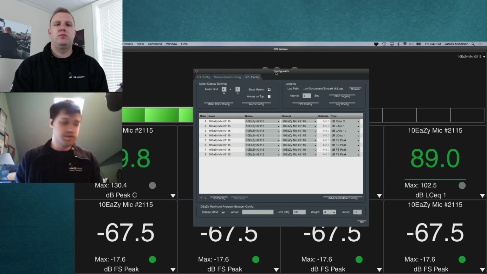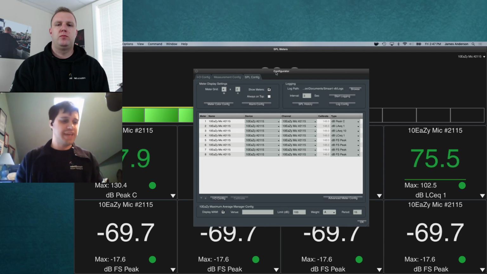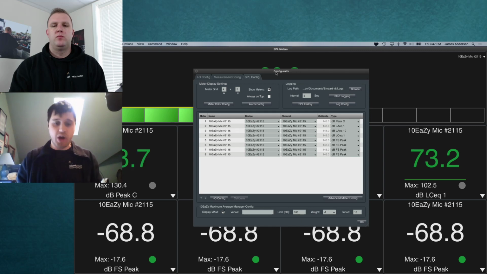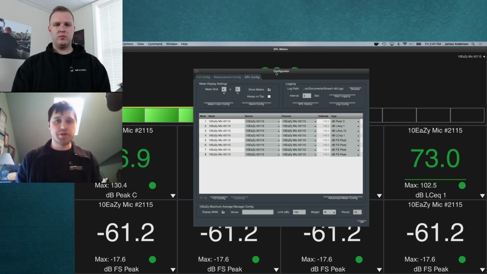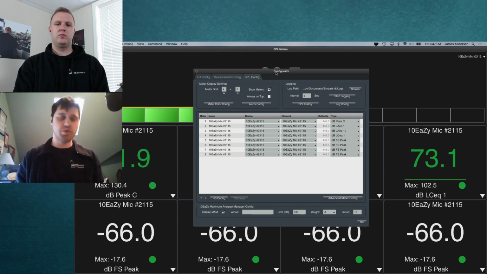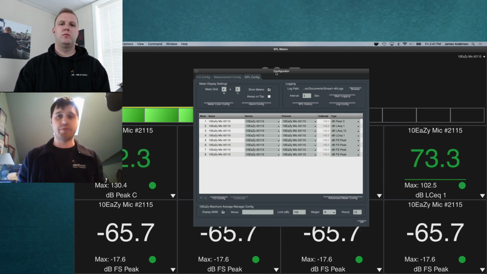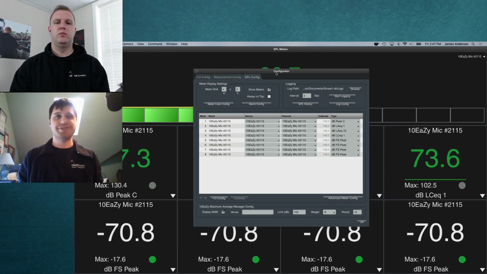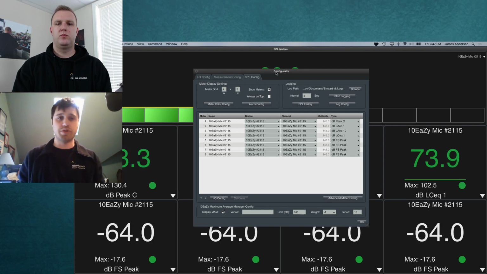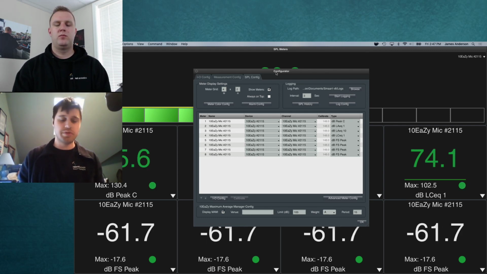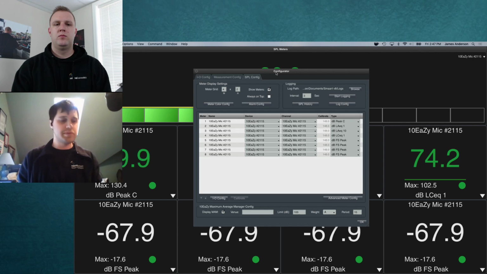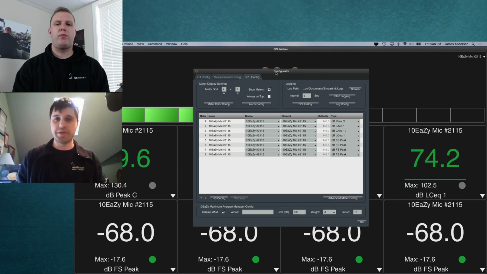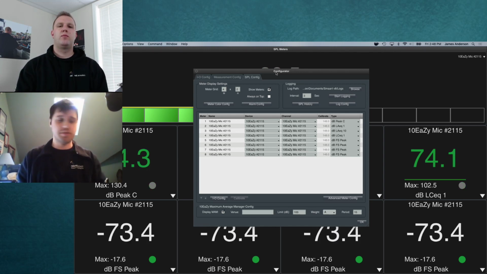The other question that I wanted to address real quick is, why do we use A weighting for exposure? We're talking about hearing damage, and concerts have a lot of low frequency energy. So why are we only using an A weighting curve that ignores that? There's some great information on this in the NIOSH document that we linked in the slideshow. But the short answer is that the A weighting curve actually tends to correspond very well with hearing damage. And so although it wasn't originally designed for that purpose, it's a really great estimator of that, and it does allow us to make objective and accurate statements about how loud is too loud, so to speak.